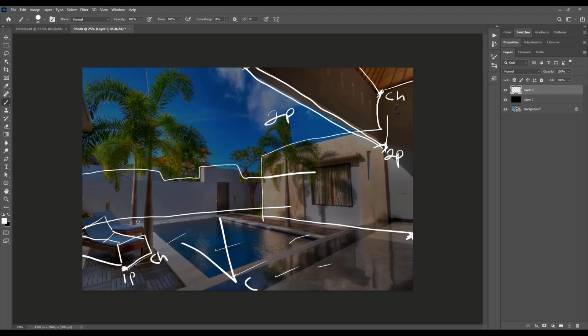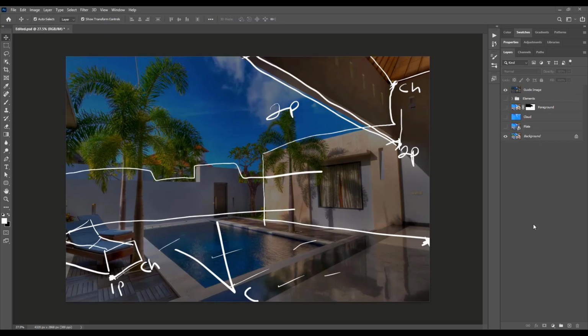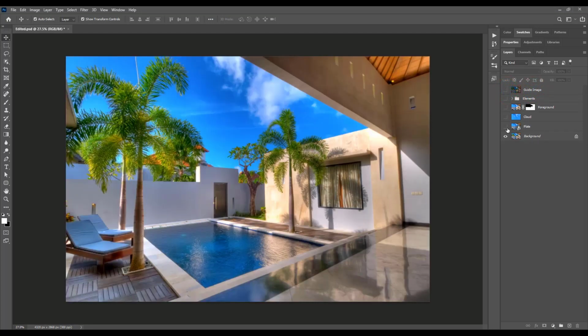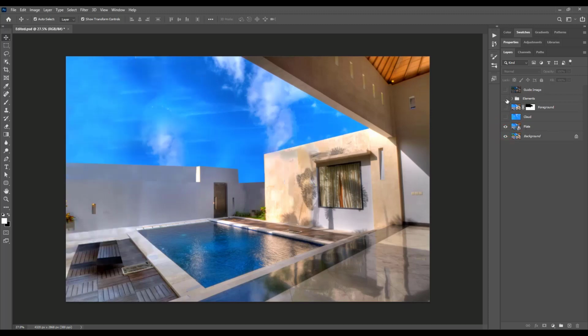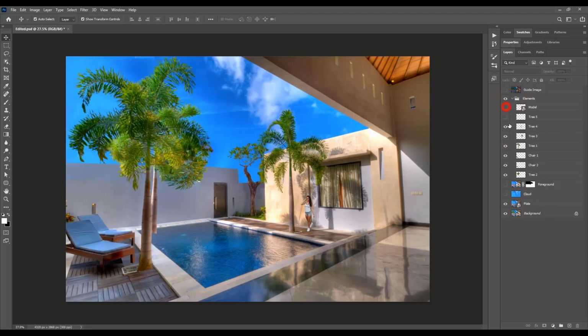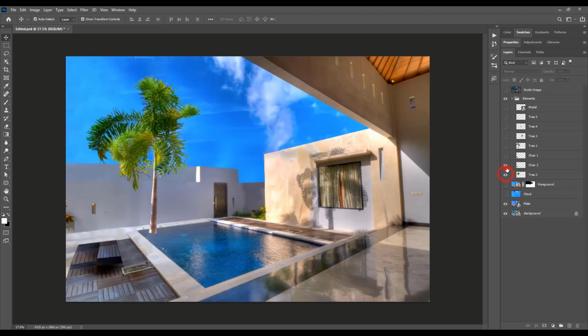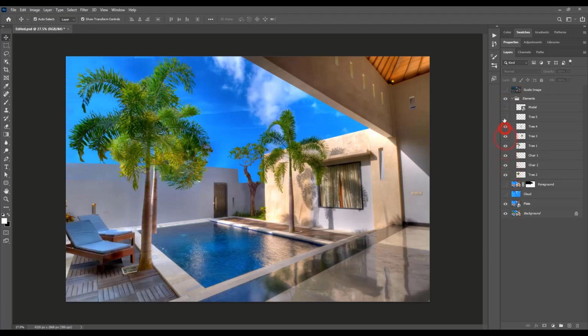Okay, so as we proceed, I'm going to show you all these things inside MotionVerse. So the reason why we're drawing these is so that you have a head start. For camera projection, you need a clean plate and extracted objects. So here we have our original photo, and here is a clean plate and the objects.